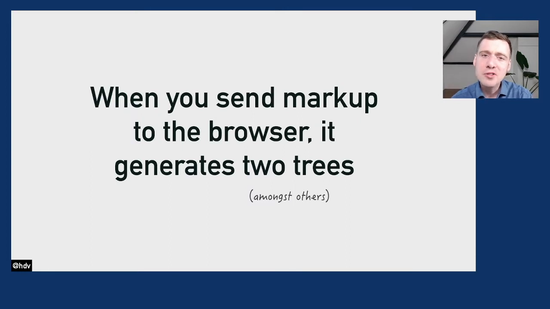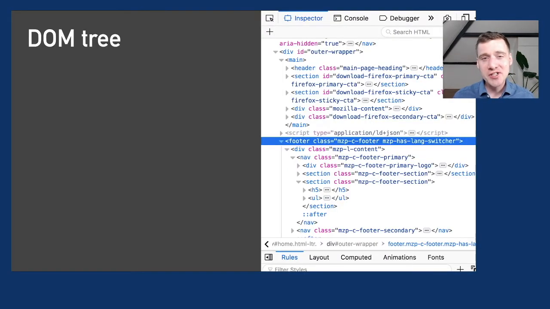So when you send markup to the browser, it's going to generate a bunch of trees. The one that everyone is probably familiar with is the DOM tree. Now the DOM tree is a representation of your web page, so of the HTML that you've sent to the client, and it's kind of a tree view based off that. So it may have corrected some of the mistakes you've made. If you've forgotten to close an element, or you're starting with an H1 and ending with an H2, it happens to the best. The DOM tree is going to take care of that as well, and it'll make sure that it is all one consistent thing that the browser can work with and that you can work with in your JavaScript as well.